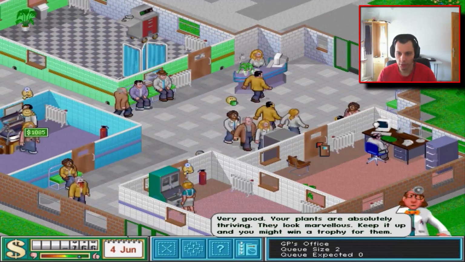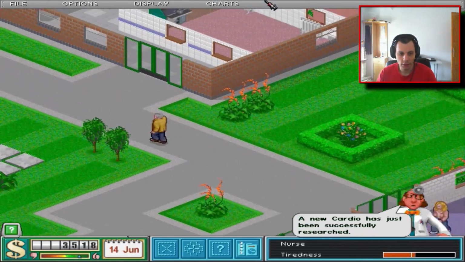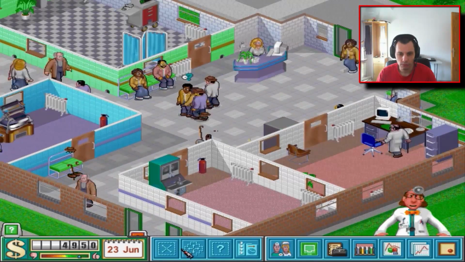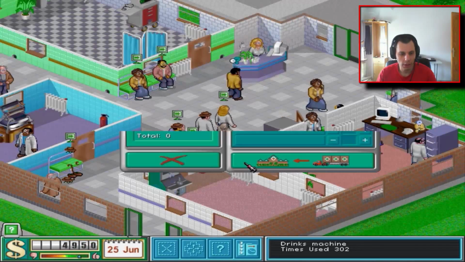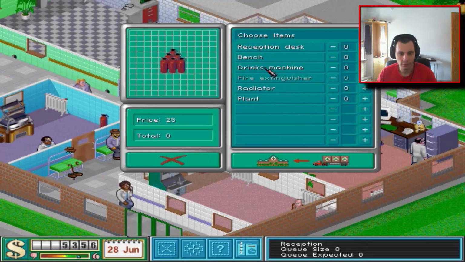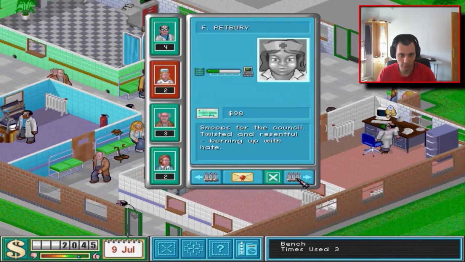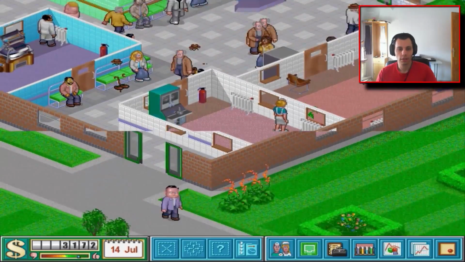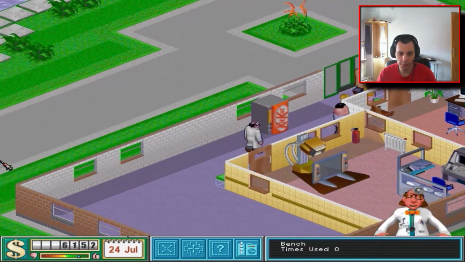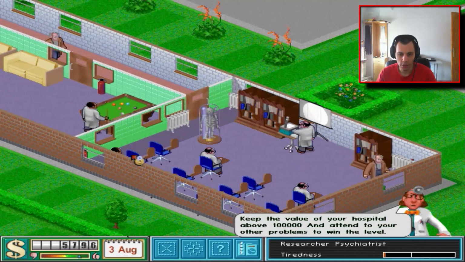Okay, so now no queue in the receptionist, no big queue in the GP's office, that's good. And a cardio. I'm gonna save money for the operating theater instead of building the cardio. It's not really necessary anyway. Kidney beans, no, I cannot. So, yeah, it is true that in this game there are times when you don't really have anything to do, you just have to wait a little bit. That's why I speed the game up so much. This is actually the fastest speed.